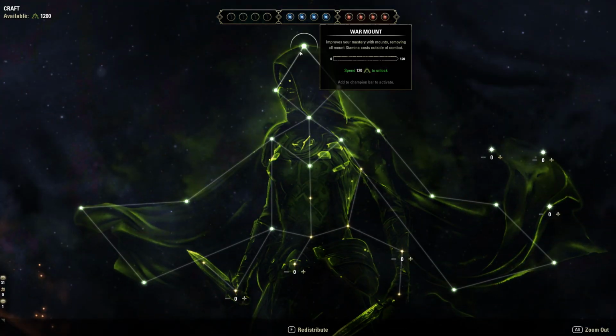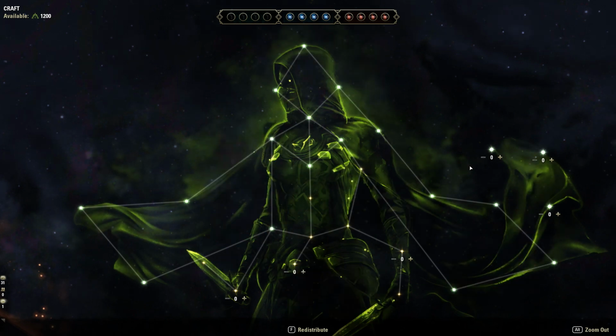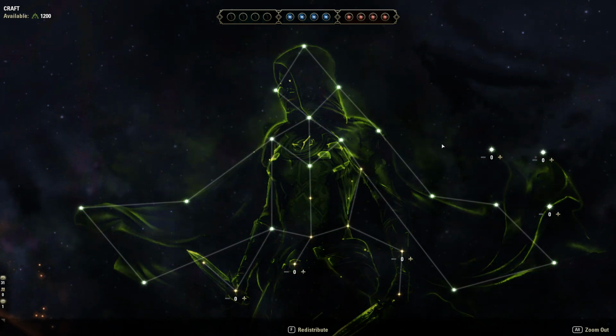For your green, it's definitely Gifted Rider, War Mount, Rationer, and Liquid Efficiency. But you can choose whatever here since the green tree does not matter whatsoever for PvP, but it's totally up to you.